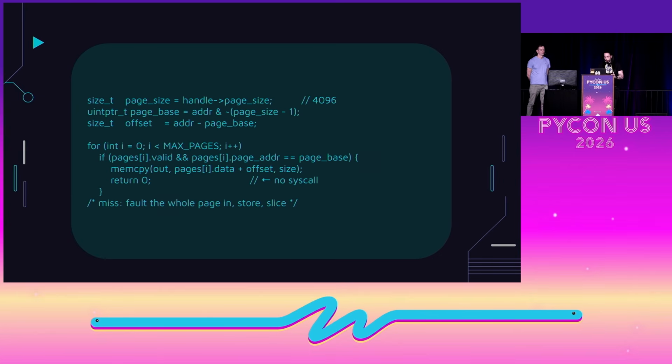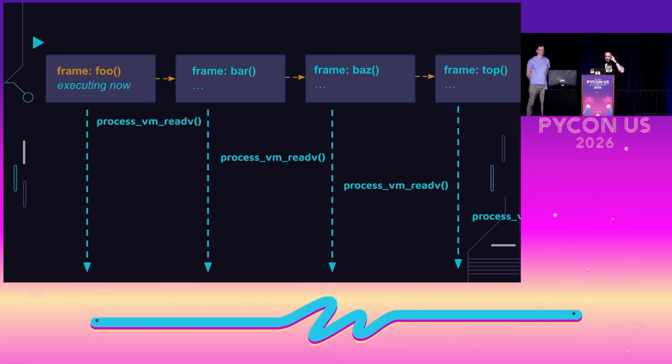And the other cool trick that we have is that if you think about it, copying the linked list of frames is just not possible to avoid, because you will have the frames, and the frames are linked in the linked list, so you need one of these system calls per frame.